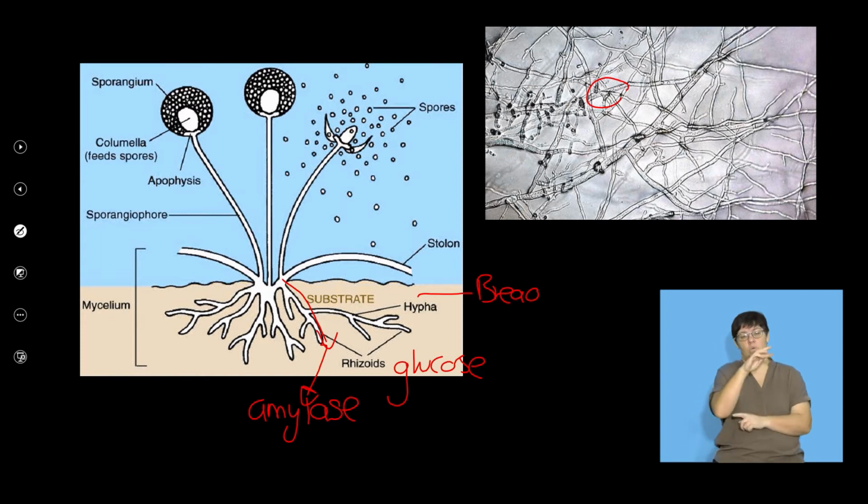And when the bread mold, I don't know if you've ever seen the dark colors, it has like a stem, but it's not a stem. We call it a sporangiophore, because at the very top there is this big black structure.